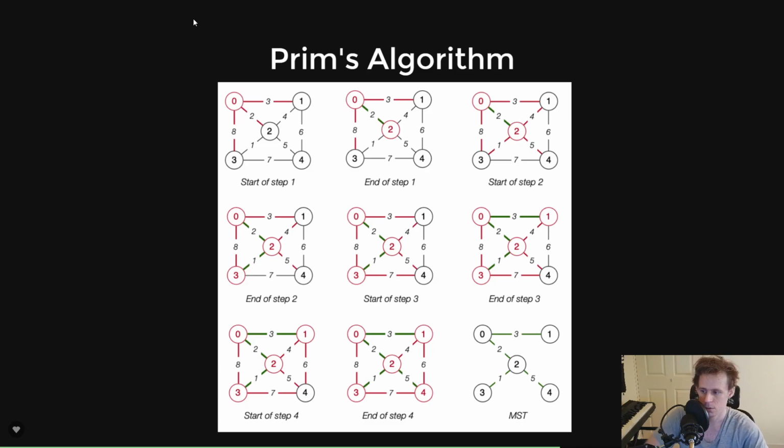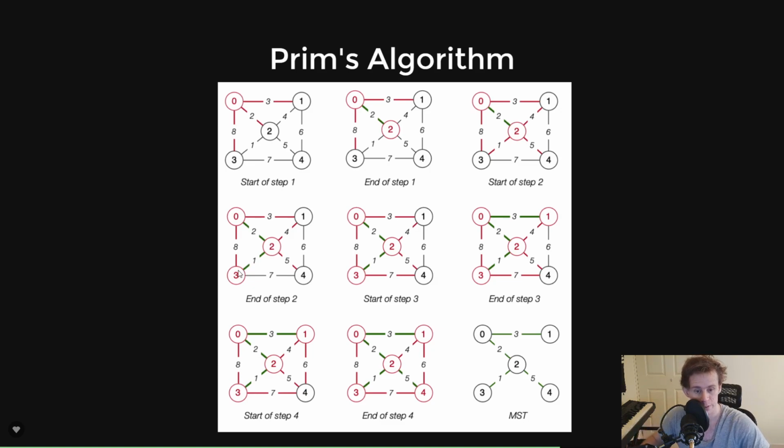So what's happening here is that with this little mini graph, we can now fill in the 8, the 3, the 4, or the 1, right? The water's got to go somewhere, or the 5. It's going to go to the smallest one, so it's going to pick the 1. So the set we're picking from here is all of those edges. We pick the 1, and now this is our minimal spanning tree between 0, 2, and 3.